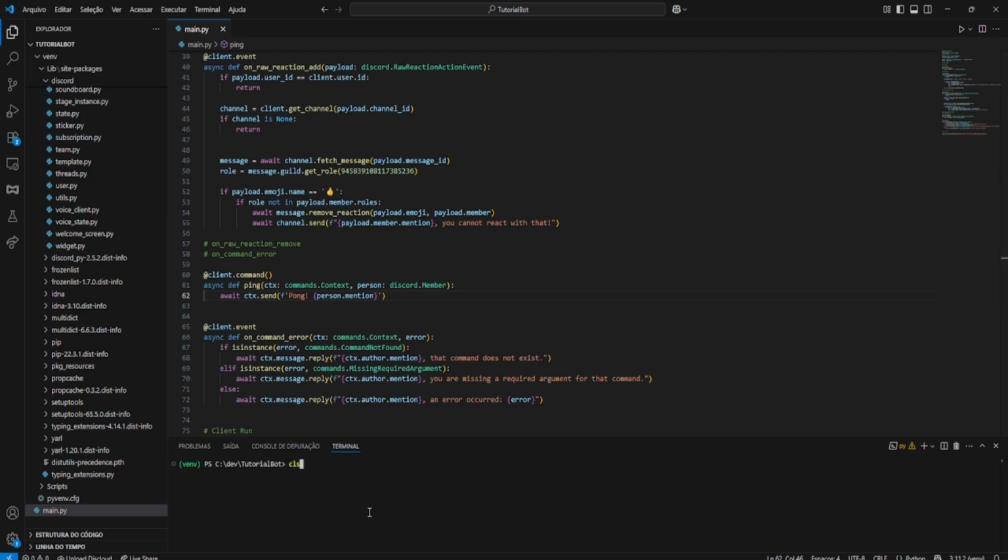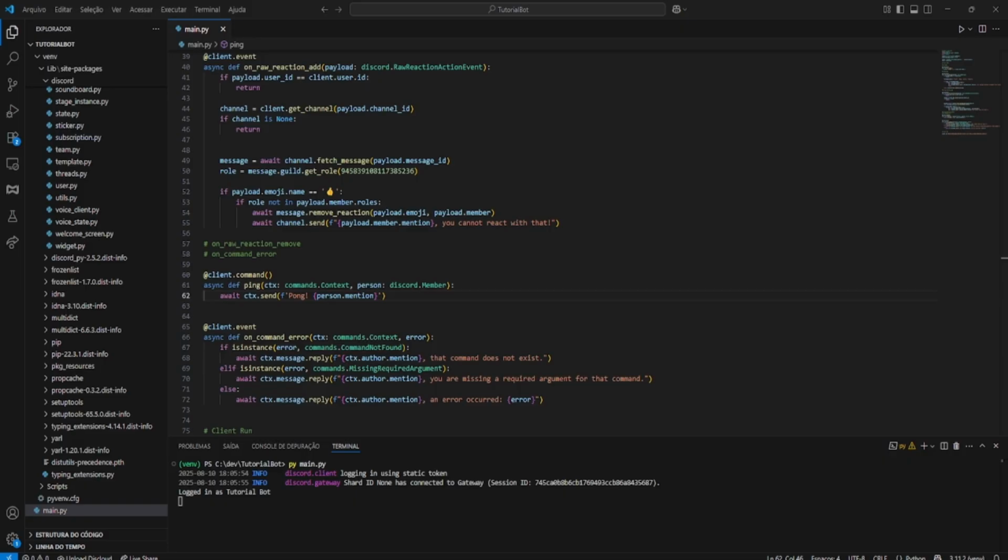Gonna run it. You're gonna see it now. If I do dot ping again, you're missing a required argument for that command. But now if I do ping at brainer, you see it worked.